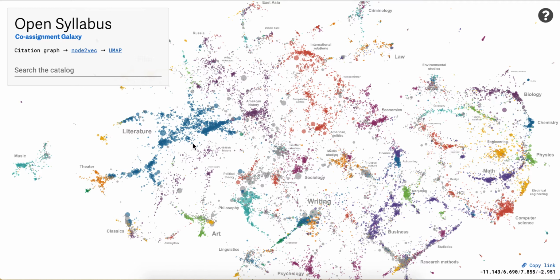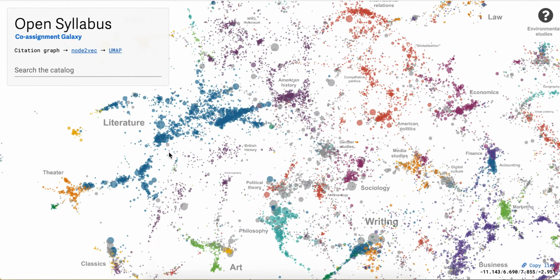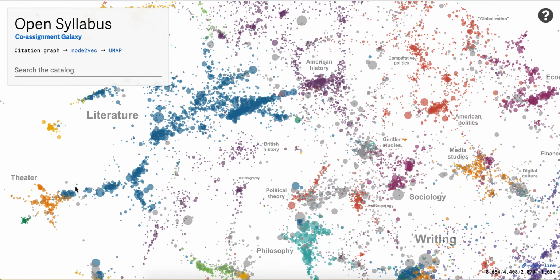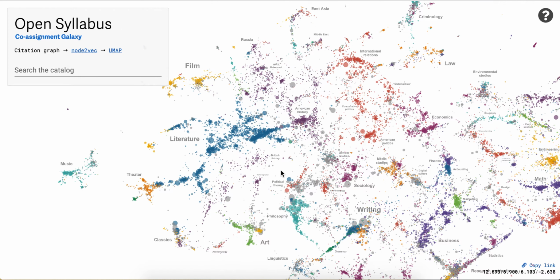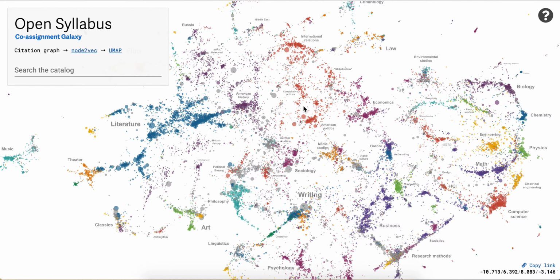So here I have a literature cluster, and theater is over here, music's way over here, and the classics. Zooming in, you can kind of see how bubbles are closer to each other and begin to interlap or interlace and then get recommended in more than one field or one discipline. And this graphic, it's maybe just interesting for you to know about, but it could also be used as a teaching tool with your students to demonstrate how the conversation can go between departments or fields.